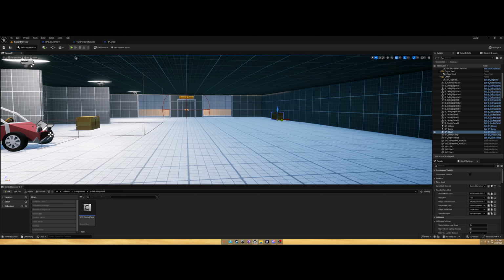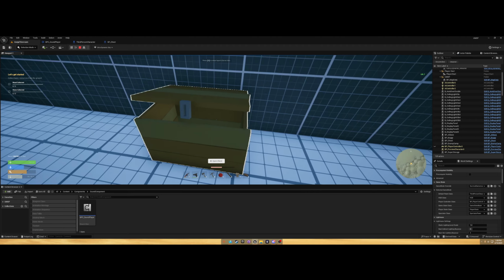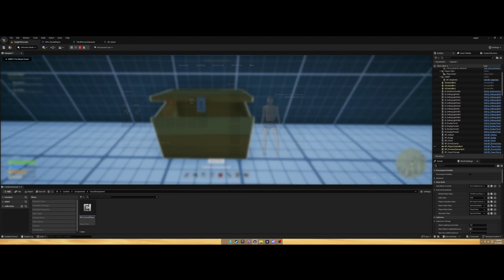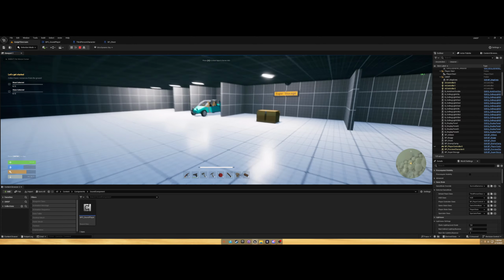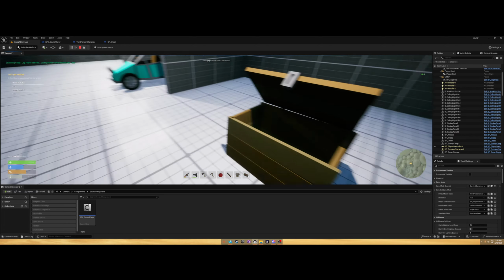But yeah, this is the sound replication component, and this is what you can do with it and what to expect from it. It's not only limited to UMSP; it's also able to be used in any other project if you want it. So here's a chest example. You can add the sounds to open, add the sounds to close, whether it's actually interacting with it or you can put it on the visibility toggle.